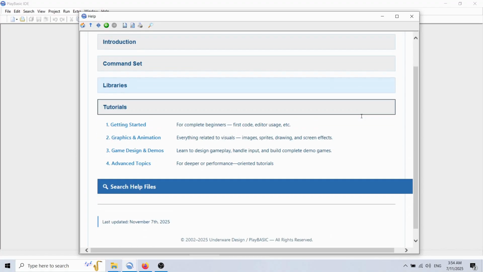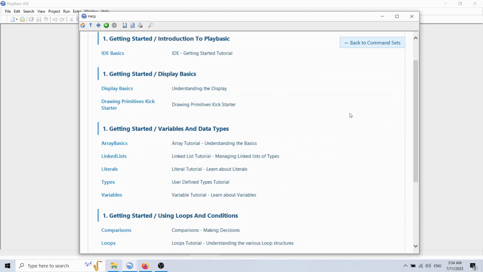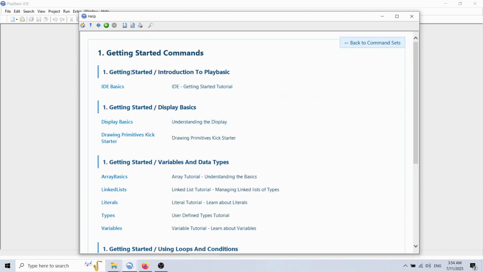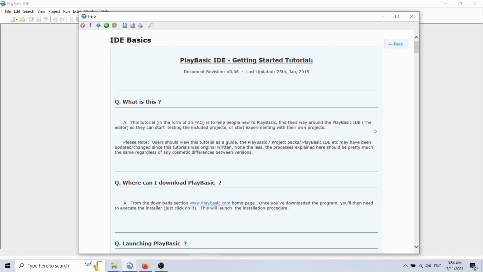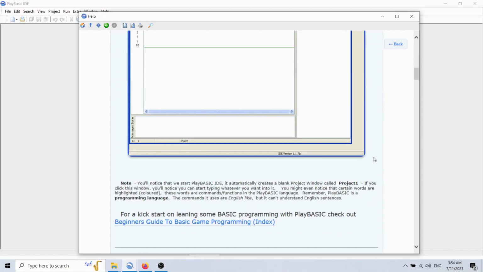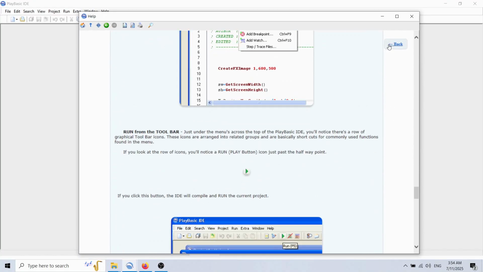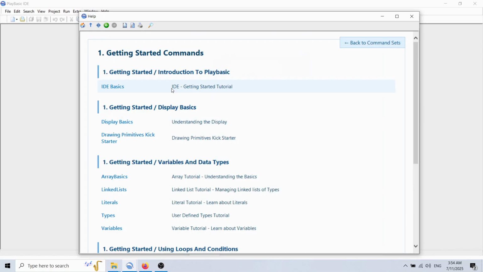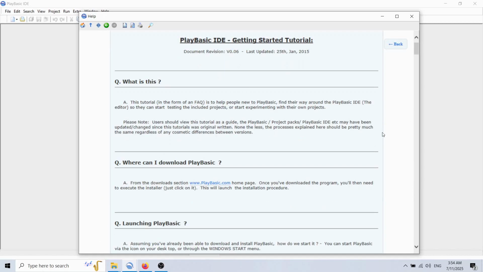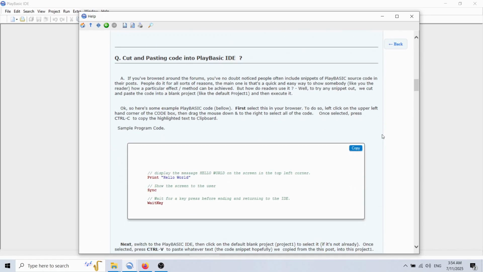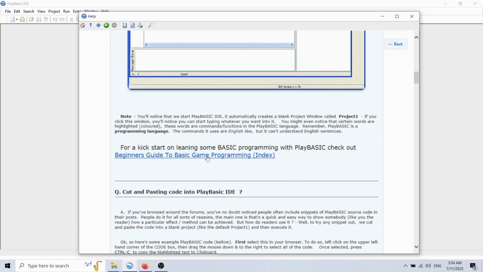The tutorial section's growing. This is where I'm spending most of my time lately. I still don't love some of this layout, but that's okay. Some of the older tutorials have made their way into the documentation, like the IDE example here. It's quite a lengthy one. It has a few videos that go with it too, so you can click on those, and I think it takes you out of the help.